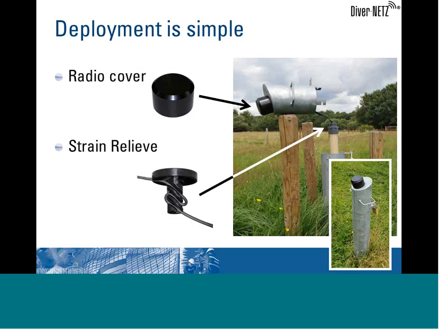To mount the radio cover, you need to drill four holes in the metal casing of the well and then screw in four screws into the radio cover. It's mounted from the inside, so from the outside you cannot remove it. The DXT is then placed into the radio cover—first you put the DXT in and then you mount the radio cover. The radio cover is fairly sturdy; I've tried knocking off radio covers with stones and wasn't successful.